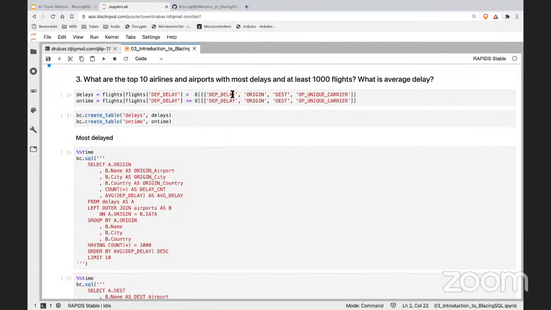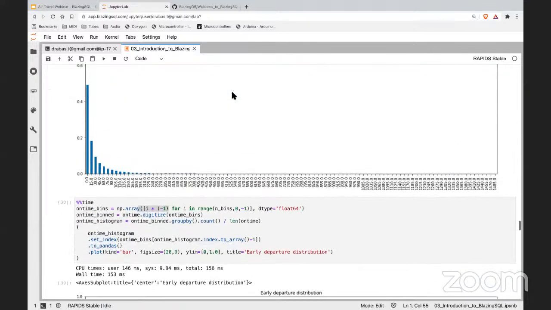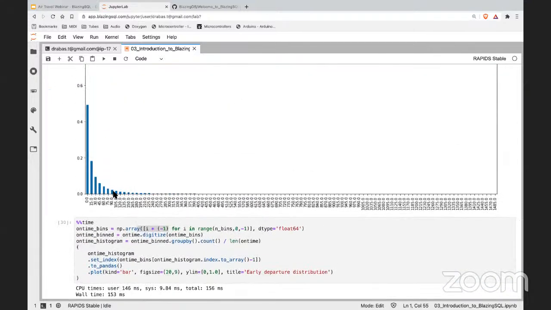The next question we can talk about is this: now that we know that flights depart delayed, and some flights actually departed 3, 4, 5 hours delayed, if you look at this chart, you can see that there were still flights that were 2 hours delayed, or 1 hour and a half delayed, or 1 hour and 45 minutes delayed, and so on.